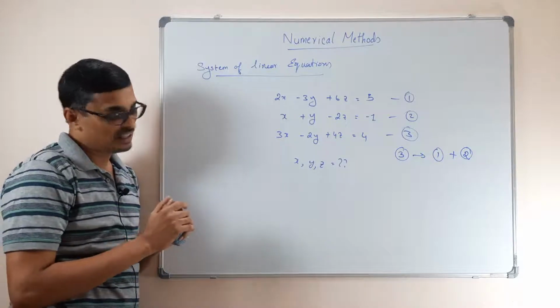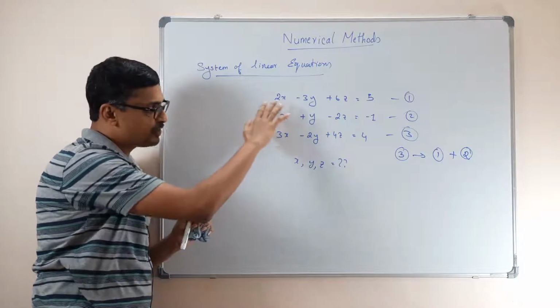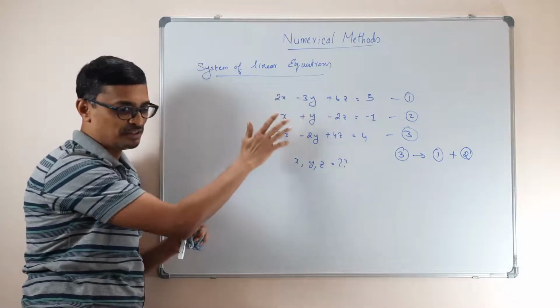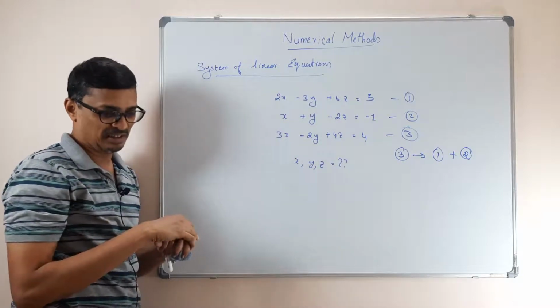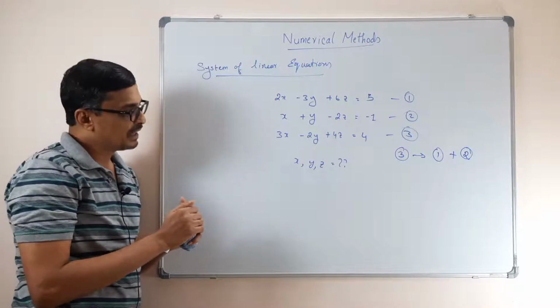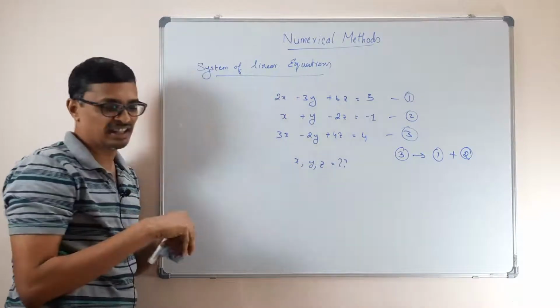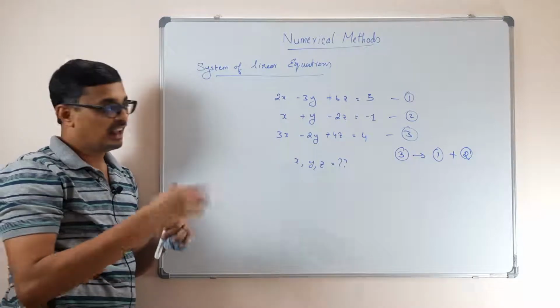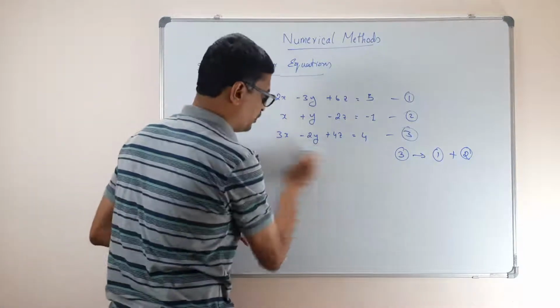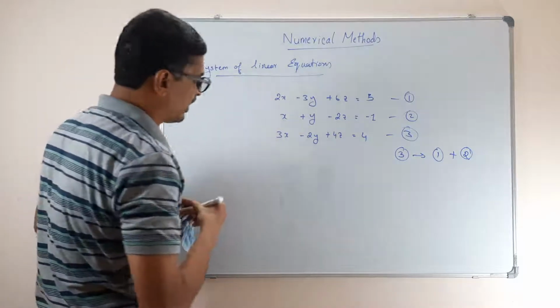So now you see I have given the same number of unknowns and equations, but still you will not be able to solve the equation, because one equation can be expressed as a linear combination of the other equations. Similarly, I can give you one more problem. You can try this one also.